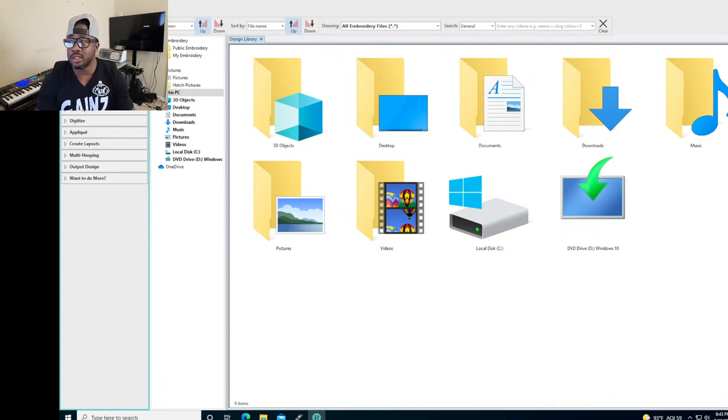so today we're going to get into Hatch Embroidery Digitizer. I have a lot of people that ask me what I use to digitize my files. I use Hatch Embroidery Digitizer. A lot of other people use Embrilliant. Some people use PE Design 10 or PE Design 11. I'm just going to show y'all some of the features. The main feature that I'm going to show y'all is the auto digitizing feature.